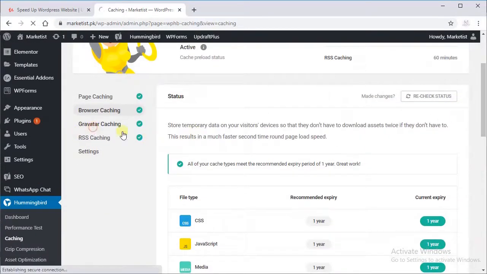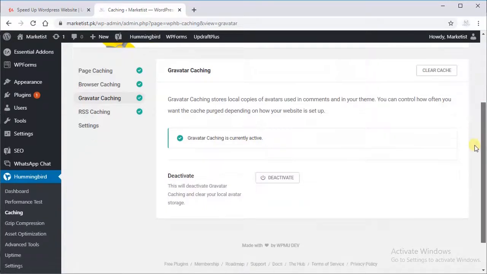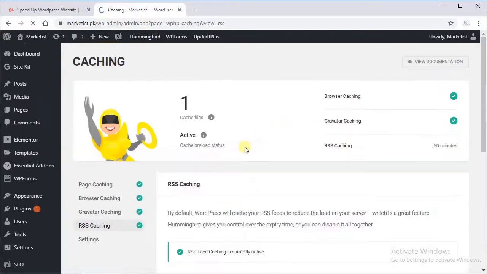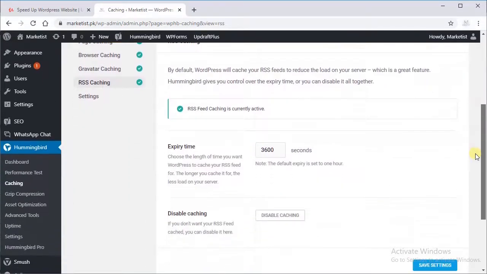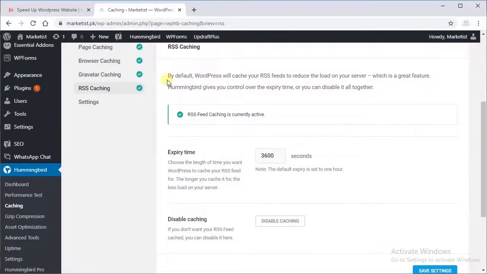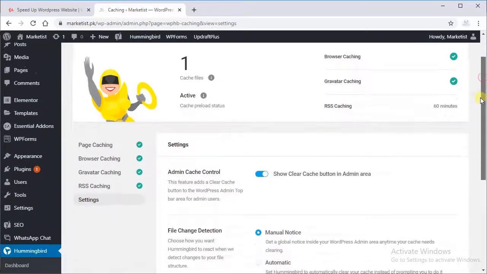And this is avatar caching. We have to activate it as well. RSS caching, we have to activate that as well. And do exactly as my settings. And that is settings.